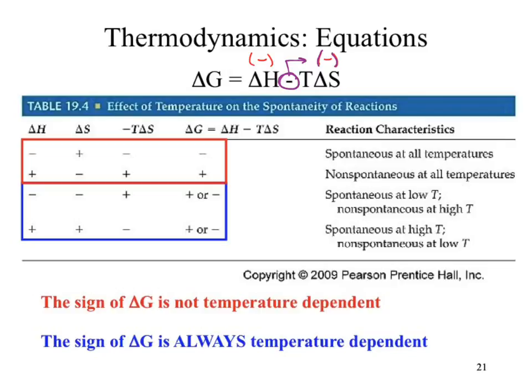I've noticed that at least when numbers get involved in it, students tend to get kind of bogged down in looking at the numbers. Make the numbers irrelevant. You make them irrelevant by looking at your temperature. You make the temperature 0, which means the delta S doesn't have an effect. I only have to look at the delta H. What does that mean about my temperature if it is 0?